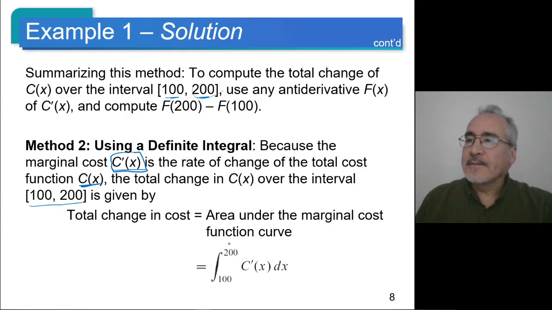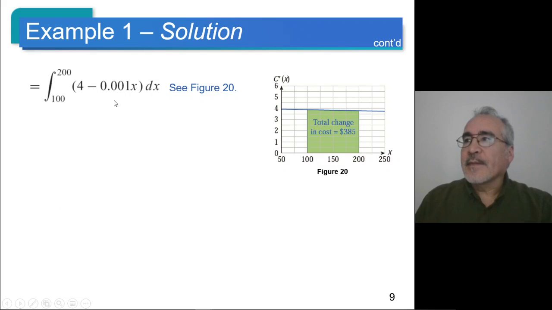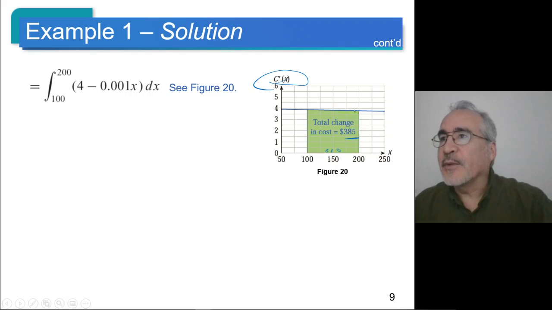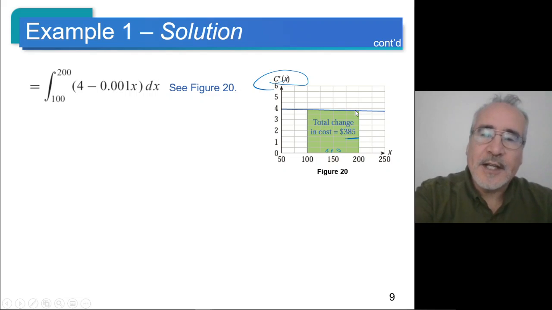So when we get this, notice here's the derivative function. We integrate it and we take it over its interval and we're good. But graphically, notice this graph here is the graph of the derivative. And so this is what we've been doing with Riemann sums. We get a rectangle, and if we got the area of this rectangle, we would be able to calculate 385. So it's got a base of 100, and it must have a height. Again, it's a changing height. Well, let me show you how you could do that.